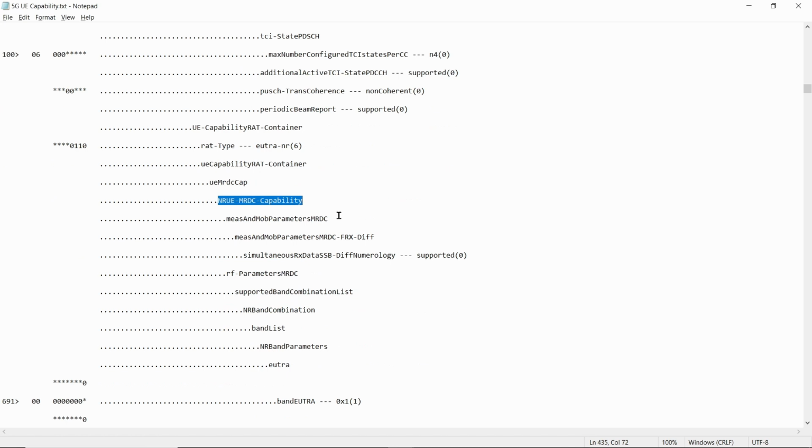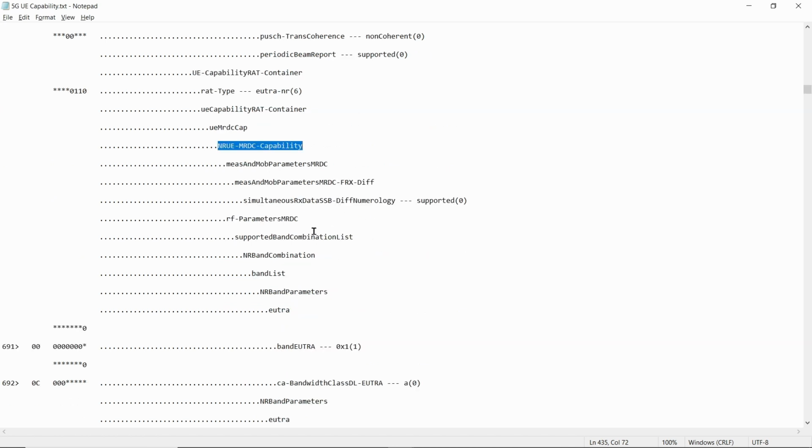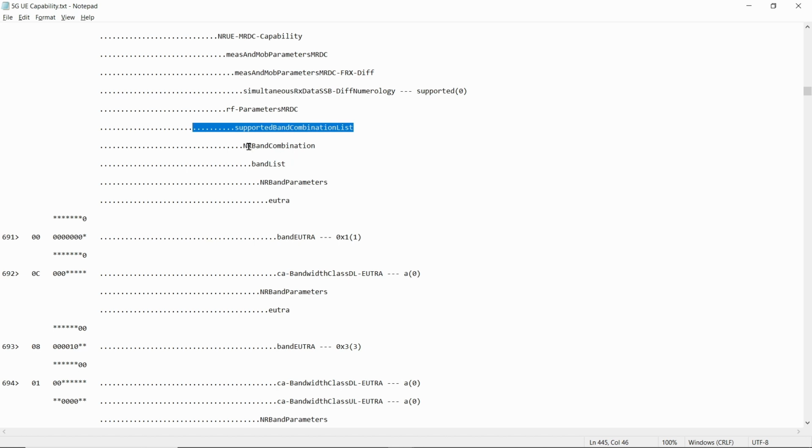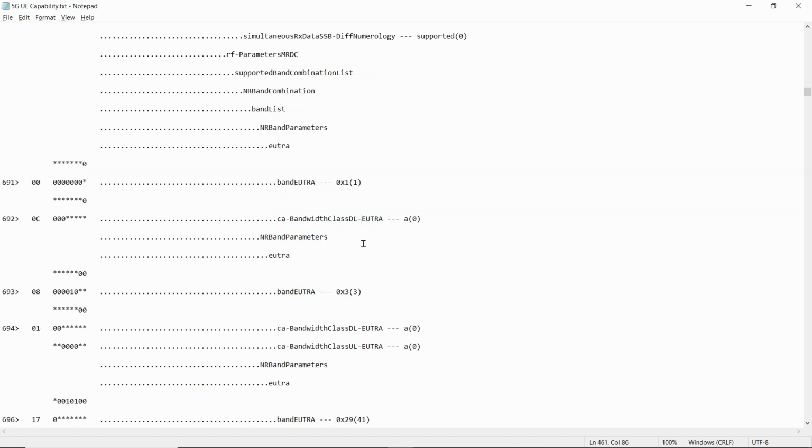So jumping into this one, MRDC combination, you need to check for this message which was presented in the previous slide, which is supported band combination list. Then you will find the NR band combination. The first example is exactly the same as what I described in the slide. Let's go through it again. Supported band combination list, band list, what kind of bands are being supported. The first part of the first carrier would be the E-UTRAN. The first one is band 1. Band 1A means one carrier for band 1 non-contiguous, maximum 20 megahertz.